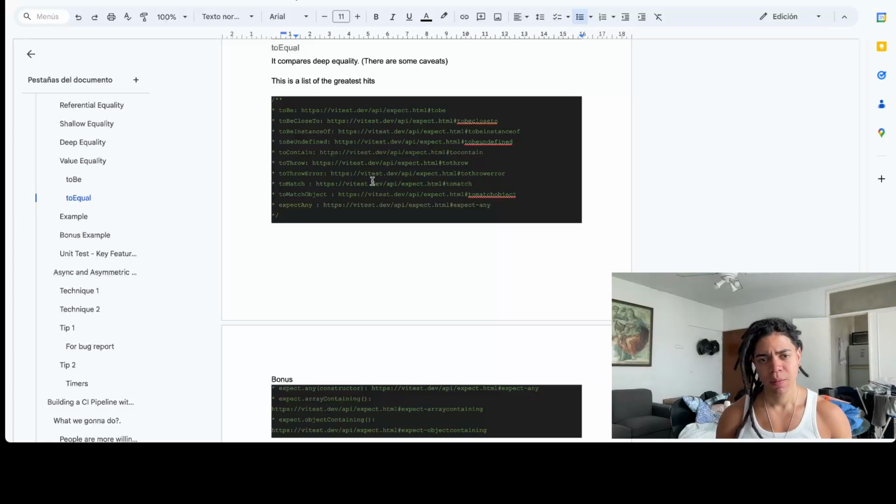Okay. So yeah, toBe and toBeCloseTo, which is actually checking floating point equality here.